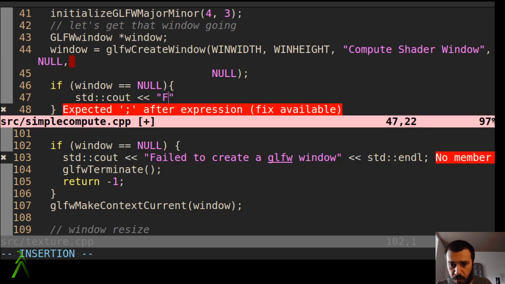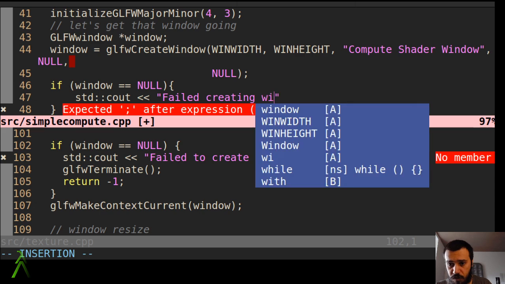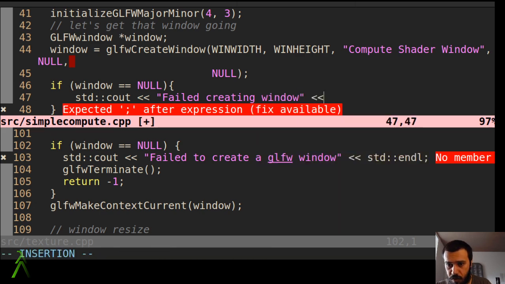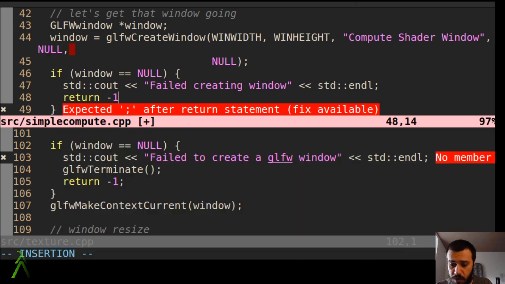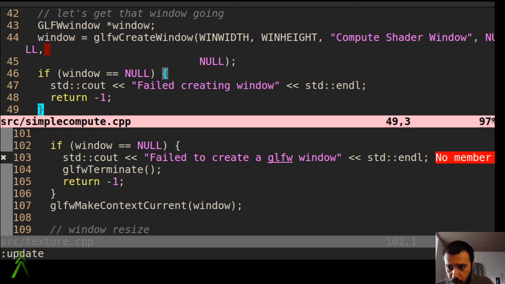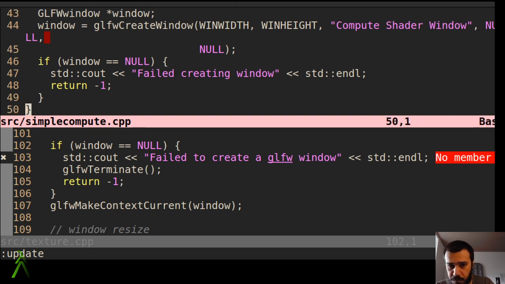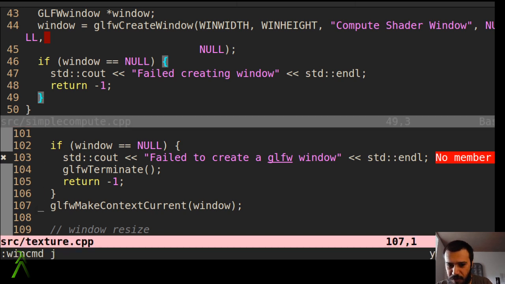We simply print out failed creating window, and print the end of line and return -1, meaning that -1 usually means that we had an error in the program, and 0 mostly means that everything went good.